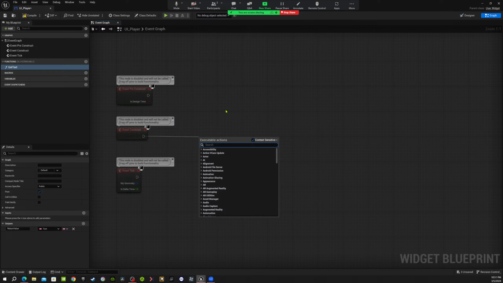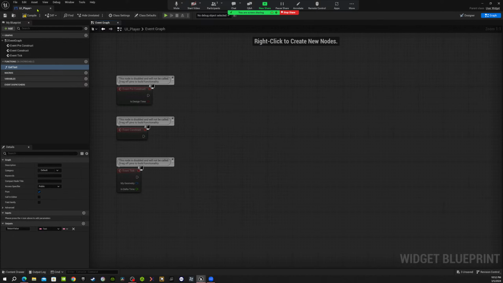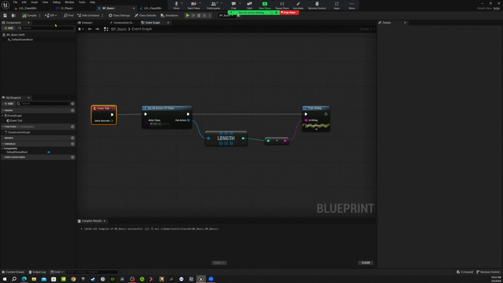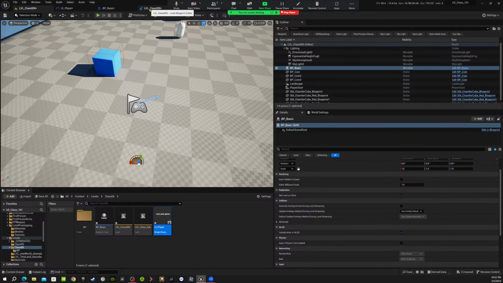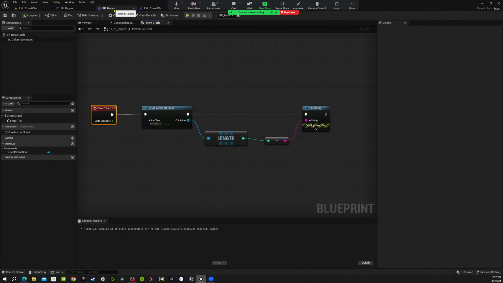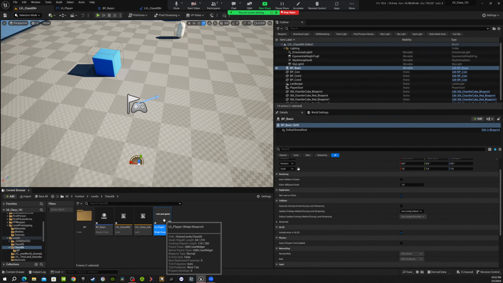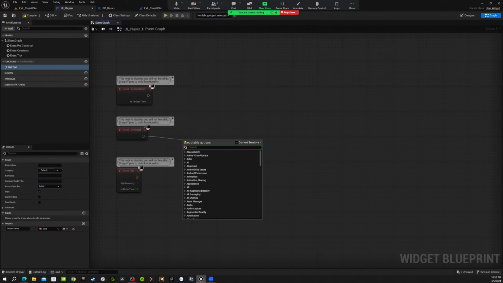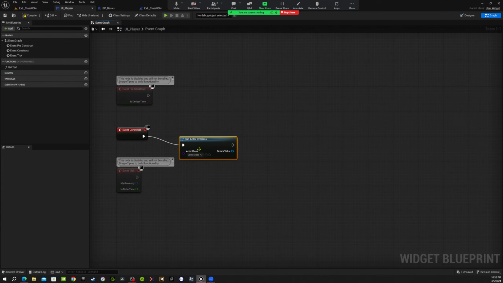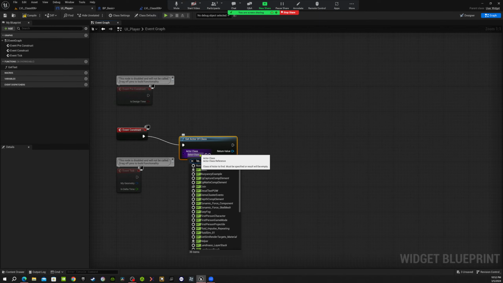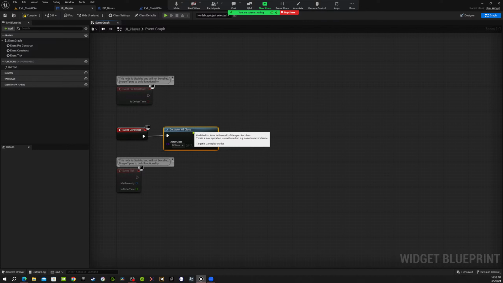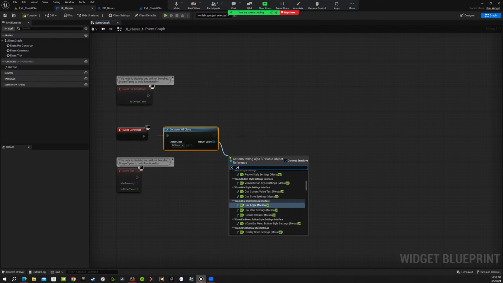where's the variable with the coins? We left it in the basic blueprint. Perfect. So we're going to get actor of class BP Basic.